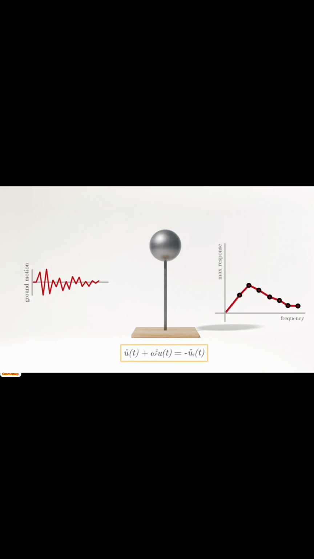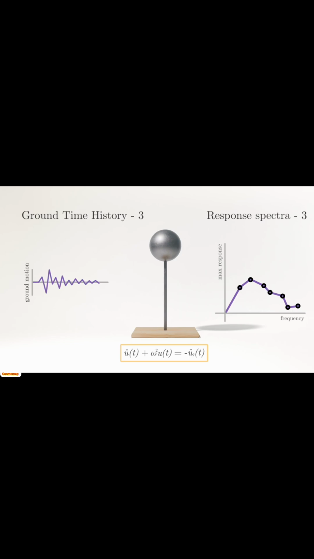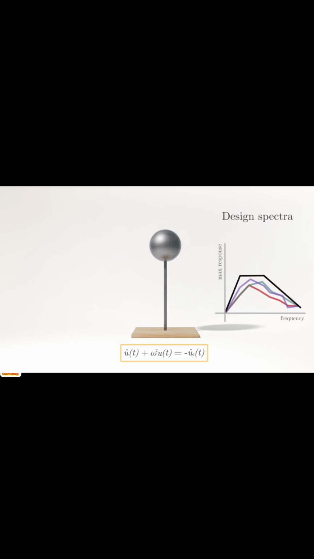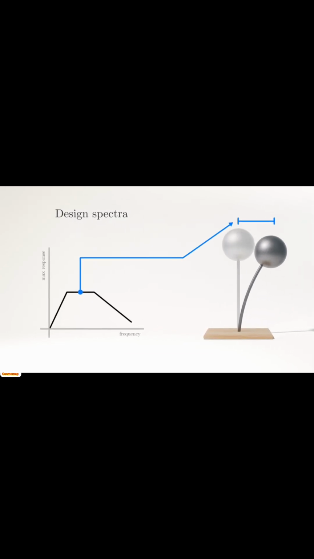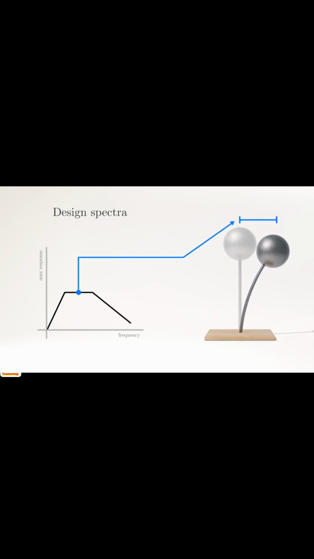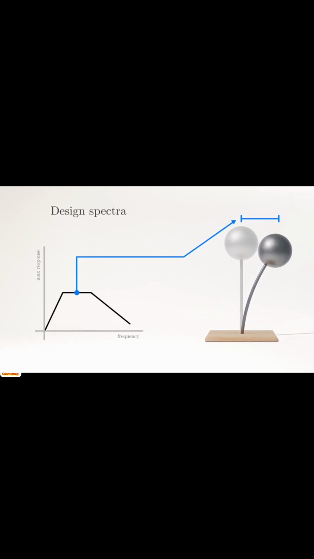This plot is termed as the response spectrum, corresponding to a particular time history. It contains the information of the maximum response of any system when subjected to this time history. We could generate multiple such response spectrums for different input time histories and envelop them to get the design spectrum. And that is it. Once created, it could be used to directly predict the maximum response of any structure in a given seismic zone. We could just evaluate the structure's natural frequency and get the corresponding response from the spectrum without undergoing the tedious calculations.